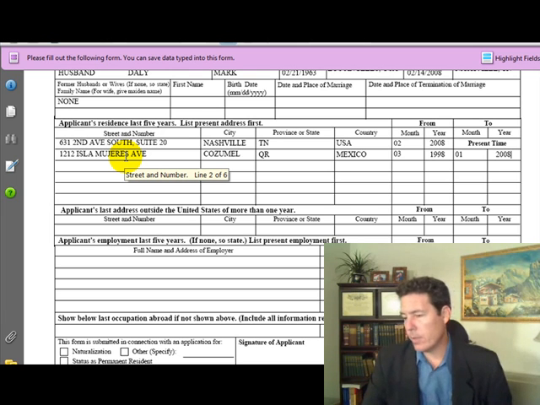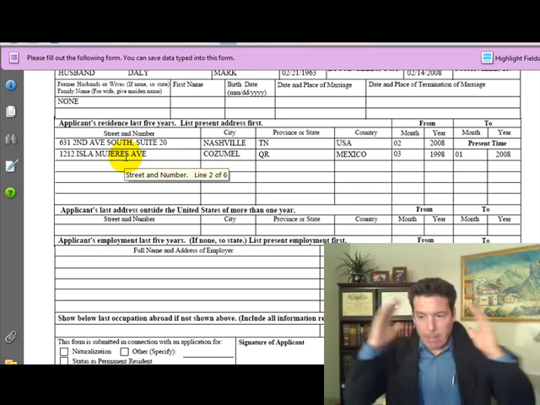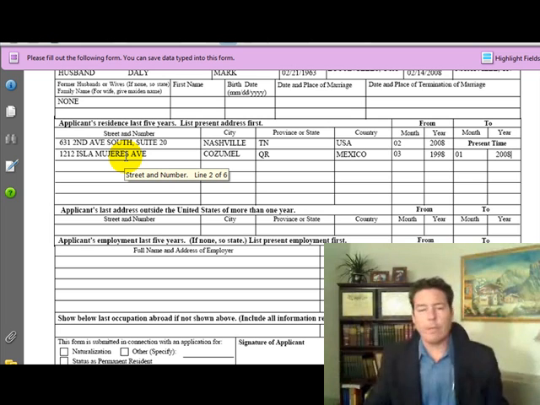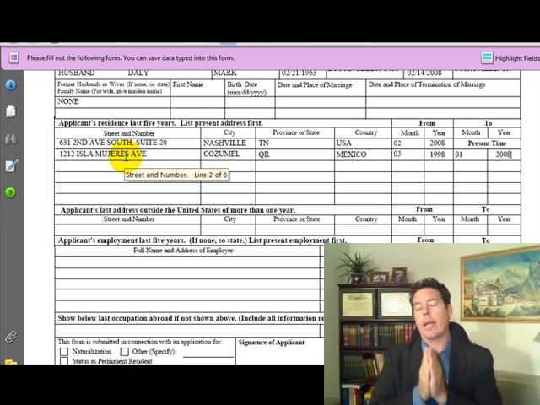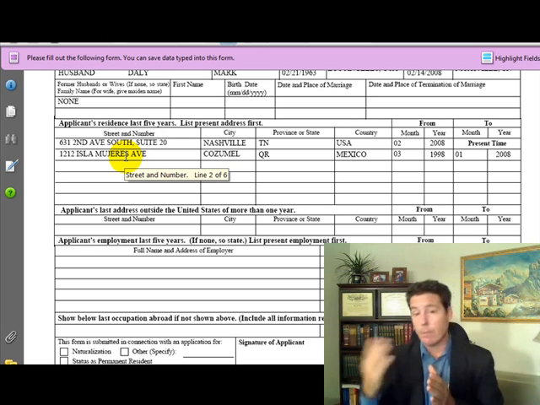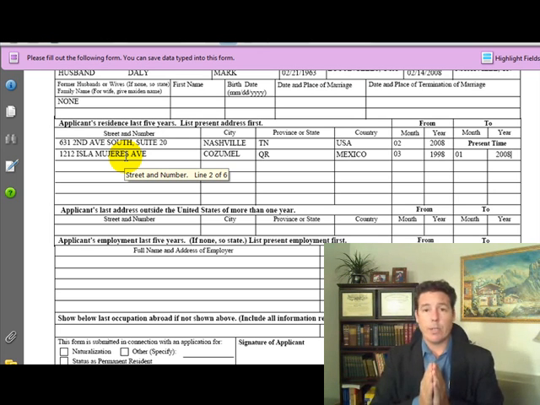And really, the thing about this information is that a lot of times, especially with students, you move so much. You've got so many residences. It can be tempting to just go, oh, I can't remember it all, I'm just not going to deal with it. Okay, here's the way I look at it. My take on this is that you've got to give it a good faith effort to list all the addresses where you've lived, and use a different piece of paper if you need to.